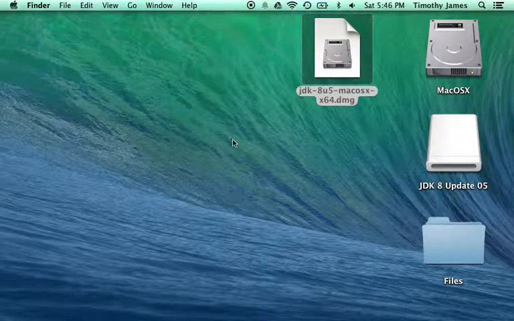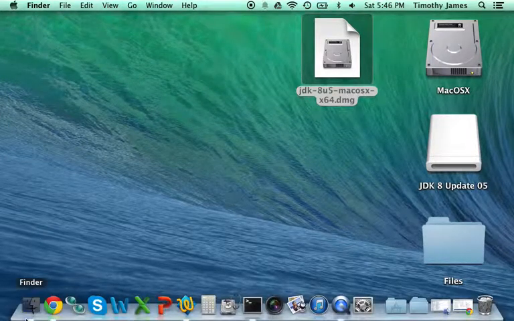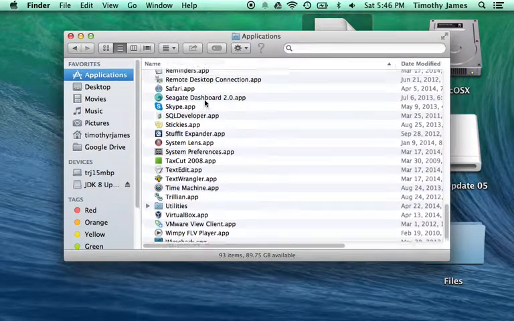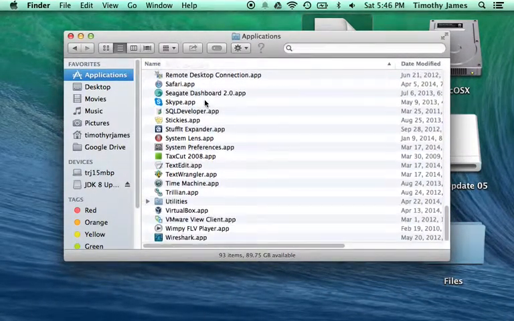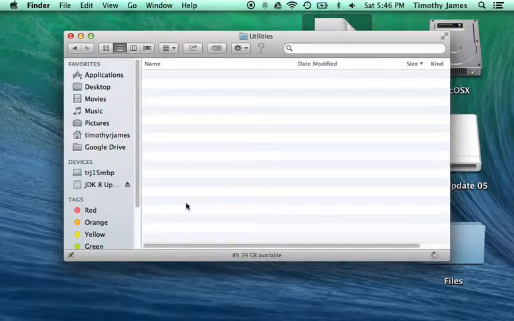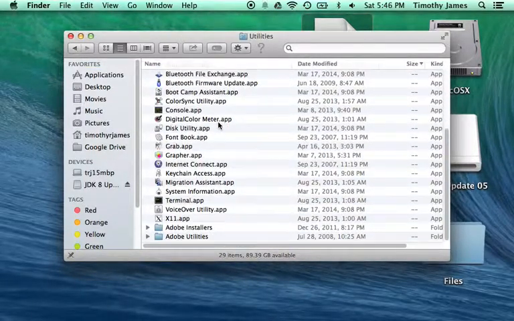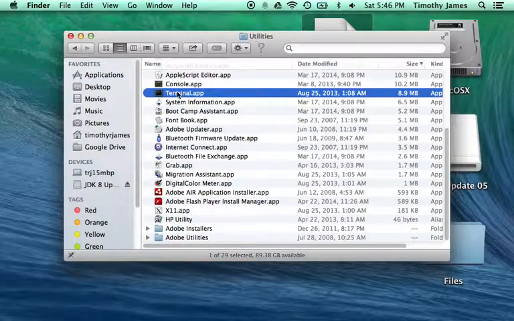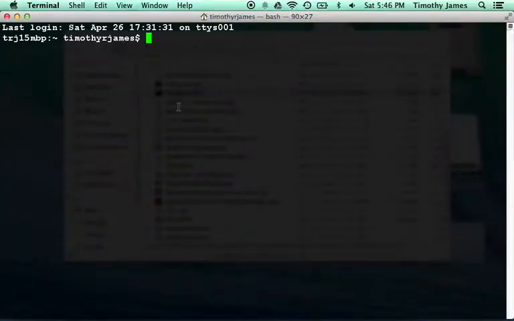and just to make sure that this is actually installed properly, we're going to check our terminal. So the way we get to our terminal, we're going to open our Finder and go into our applications, and you can see lots and lots of applications here. We're going to find that utilities folder, and in that utilities folder we should have an application called terminal.app. We want to double click terminal.app, and this is going to open up our terminal, and this is how we can actually type commands into the computer.